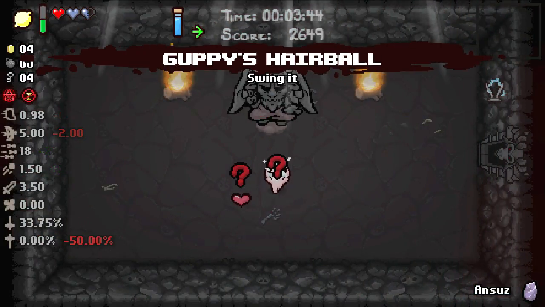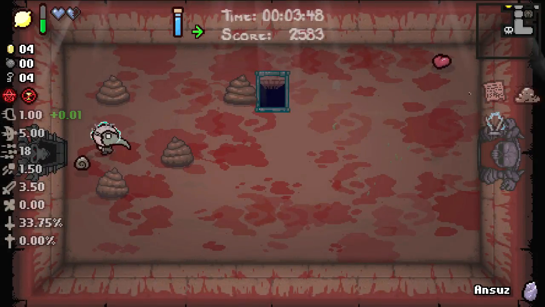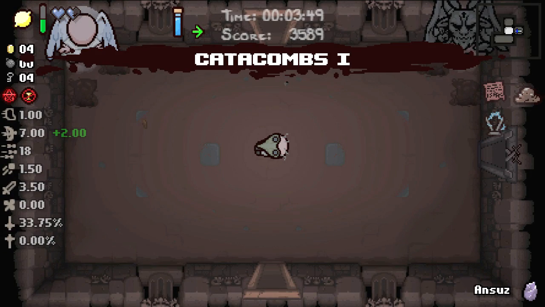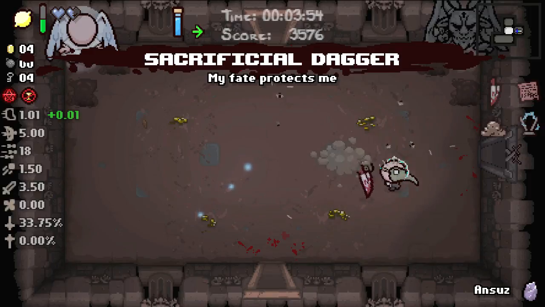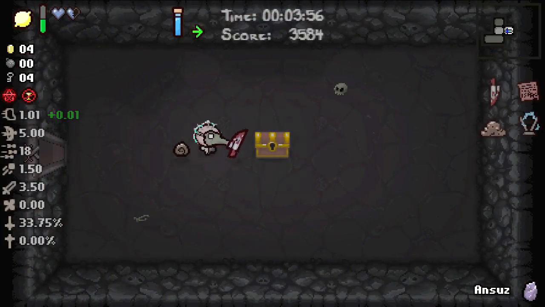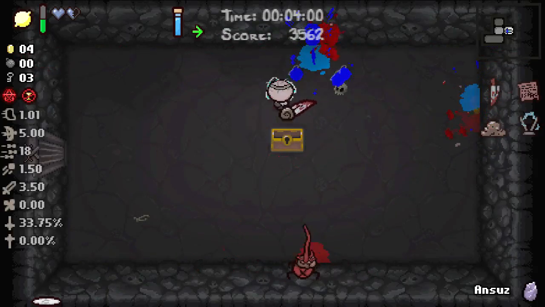Two one-heart deals. Let's take both. Guppy's Hairball and Contract from Below. Both okay. Nothing too spectacular. I'm just going to head down and get our next item here, which is going to be Sack Dagger. Sack Dagger is very good. Allows us to do some good damage. I think this is a positive pickup.